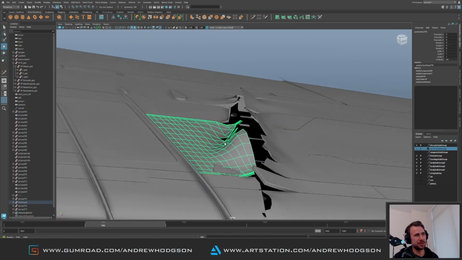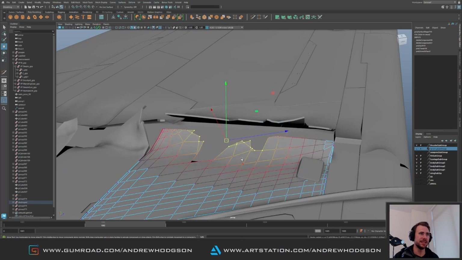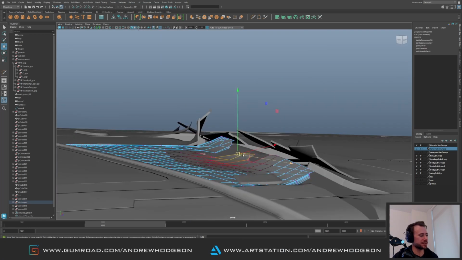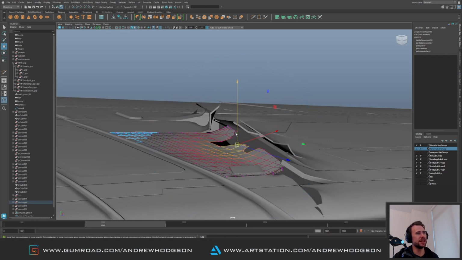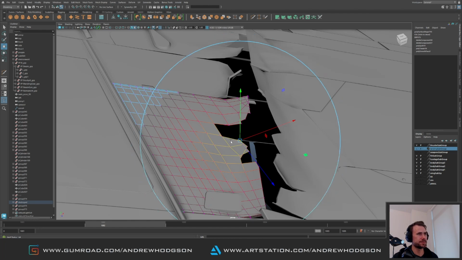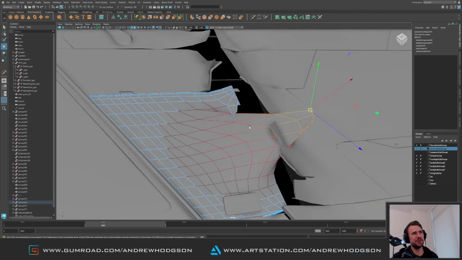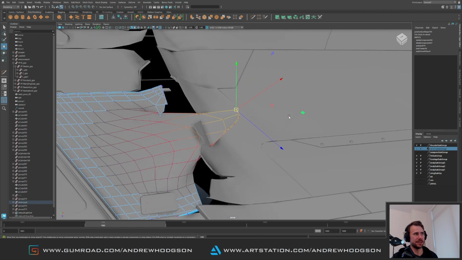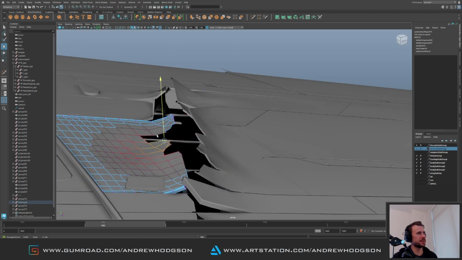I mean, this is pretty extreme here. Maybe don't do this crazy, but yeah, that's just the general idea, right? Just soft select, rotate and pull verts around. As long as you're not doing anything crazy, it has to be within reason, right? If the wing is split here, I wouldn't ever go this way because now you're adding extra geo which doesn't exist. If anything, it should always come backwards, like this.